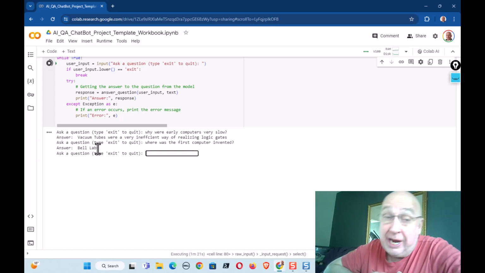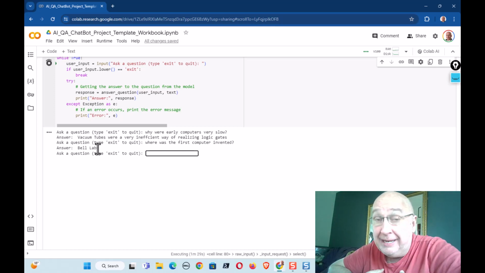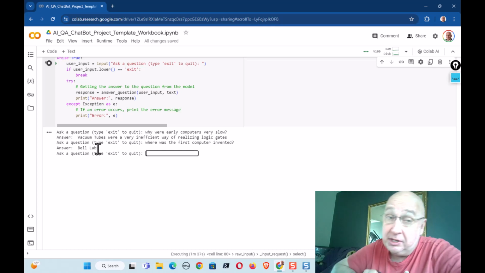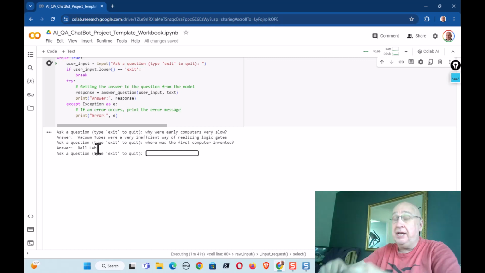And if I use ChatGPT 3.5, ChatGPT 4 is not available to little people like us, by the way, just letting you know. But ChatGPT 2 and 3 and 3.5 are. That has a good general knowledge of the world. I would have expected it to answer that. I'm actually pleasantly surprised that Roberta knows this. Let's ask a larger question now.